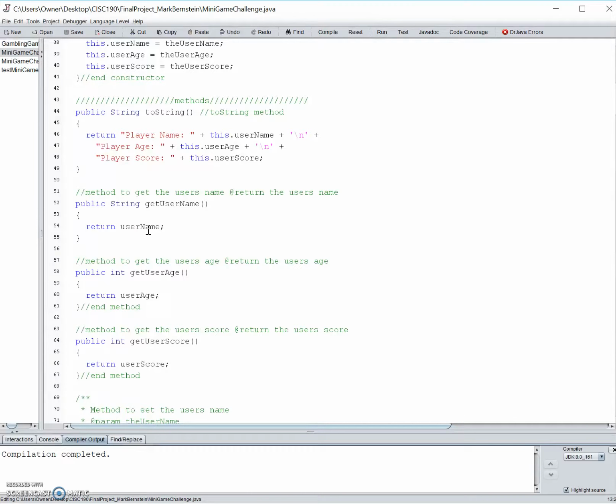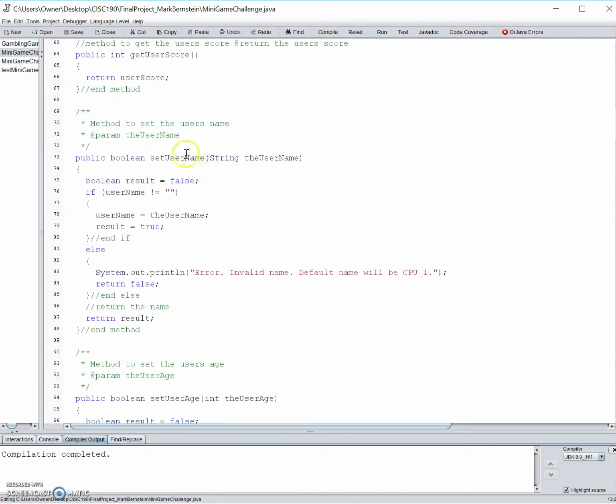Next, we will create modifiers or setters. We declare these as visibility, return type, and setFieldName. So for example, in this setter method we declare the visibility to be public, the return type to be boolean, and the setFieldName to be setUsername. And finally, inside the parameters we will use String username. This is because later on in the code below this method, we are essentially storing the input from the parameter into the variable username.